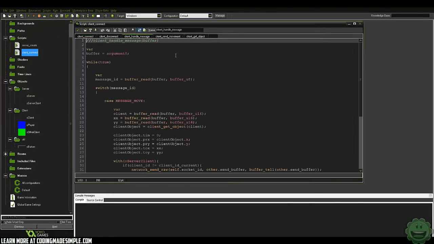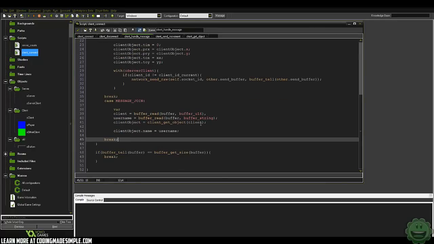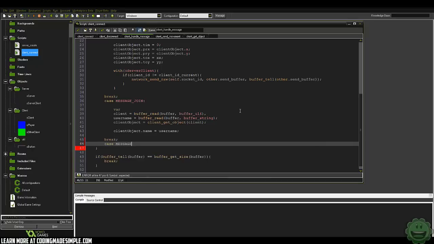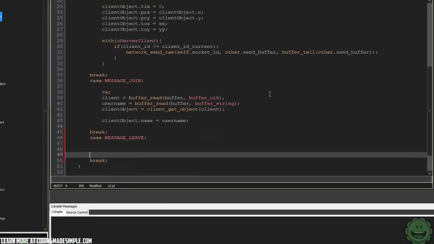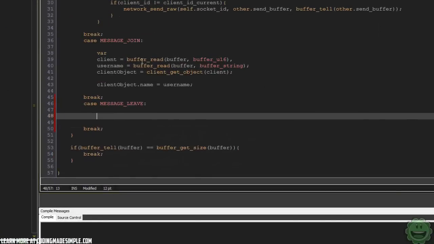So here in our client handle message, under our join, we're going to say case message leave, which again only gets called if we disconnect through the server.